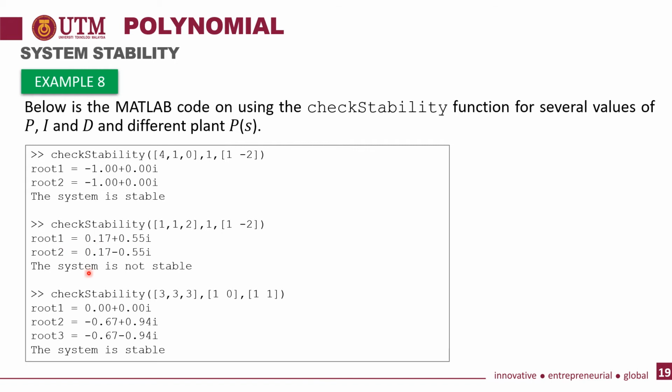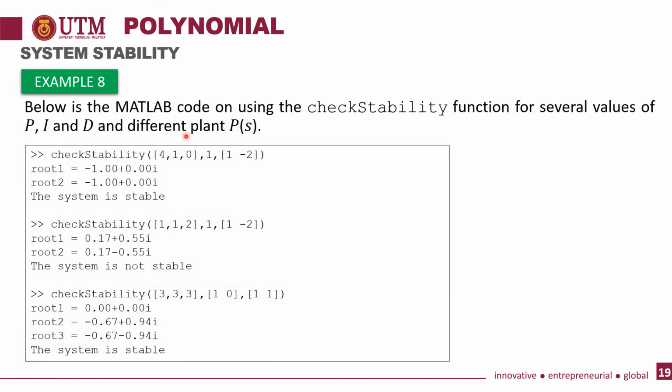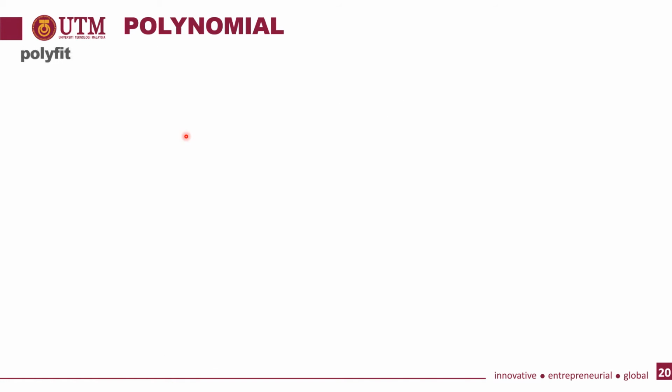Alright, so this is the third example, when the first root is 0, the second and third roots are less than 1. Less than 0. So it means that the system is stable. Okay, so you can try the code by yourself, and you can learn how to check the system stabilities of a polynomial expression. If you have the equations of the system and you already created this function, you can simply check your system stability. But you need to make sure that the expression is in the same form.